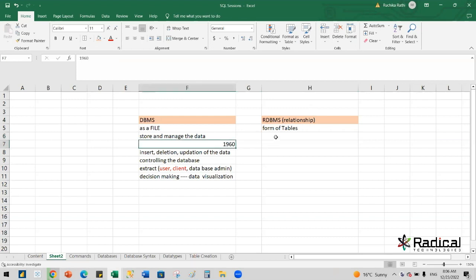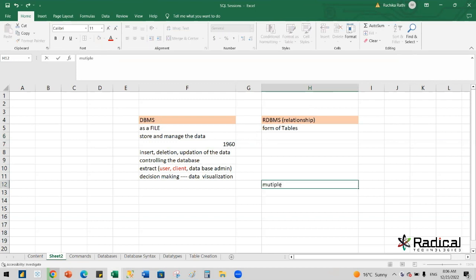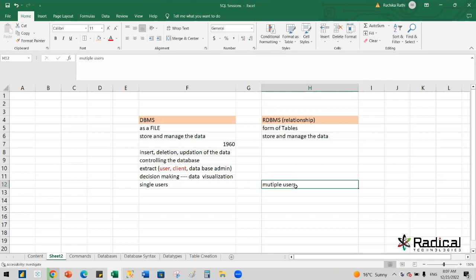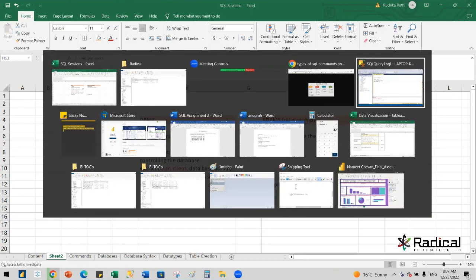Now again, coming to the differences, your DBMS will support a single user, while your RDBMS will support multiple users. This is also one very, very important point. That is why the world have moved to RDBMS, many years back. So here you have multiple users. Here you do not have multiple users at a given instance of time. It is also helping you to store the data, manage the data. But here multiple users can work on a single database. Multiple users can work on मल्टीपल डेटाबेसेस. तो ये यहाँ पे सिर्फ रिस्ट्रिक्ट नहीं होता है.